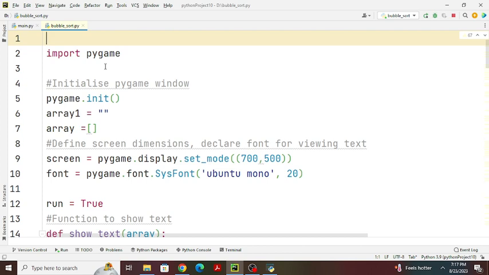So you install PyGame, and I'm writing pygame.init, and array one I'm giving empty, followed by array. So what are the necessary things here? First of all, import PyGame. Step number 2, initialize PyGame and create a window with the declaration of variables. What are the variables you want? We can define the functions to draw a rectangle, show text and implement the bubble chart. At last, taking user input, where the user can give the input, and visualization of the bubble chart. Once you give everything, it has to display the output properly. It has to shortlist the numbers, compare and swap everything. At last, go for the output here.